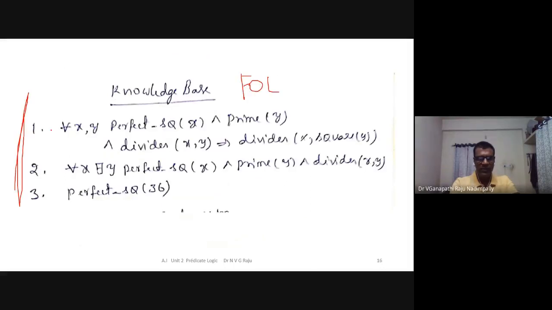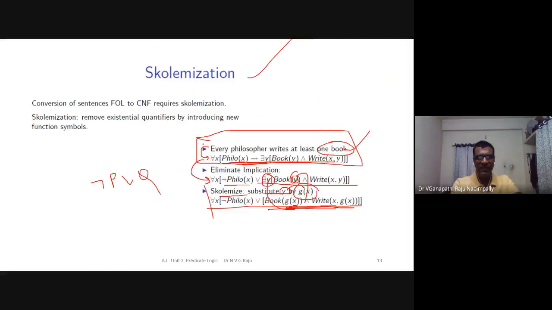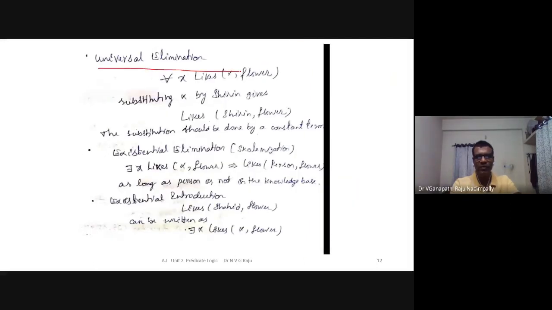Everyone knows these statements now. Please look at the statements one by one. Now, first I will take one statement. Now, can I infer wherever perfect square of 36 is there? Please observe carefully. Wherever perfect square of 36 is there, can I replace any value with a variable? Now, first I'll start with the second statement. In the previous examples, we discussed how to do universal elimination, then how to do existential elimination.